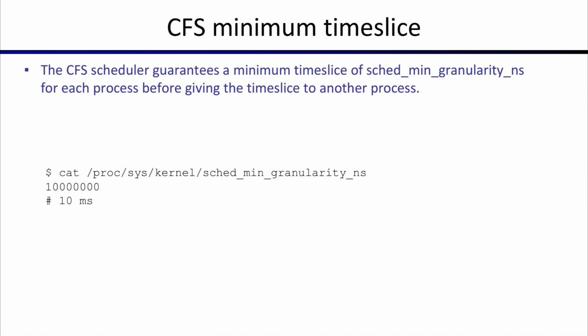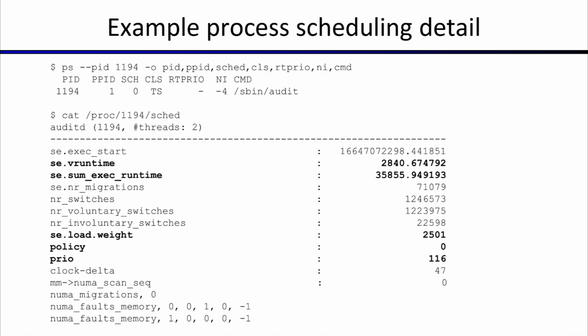So let us now see a few scheduling process examples. I've looked at some of the processes running by default. I've not done anything special, I just look at my server, what's running. Let's look in a little bit more detail at what's happening inside. I took PID 1194, and I see that it is the audit user audit process, and the parent PID is 1. It's of class TS, so it is completely part of the CFS scheduling, and the nice value is -4.